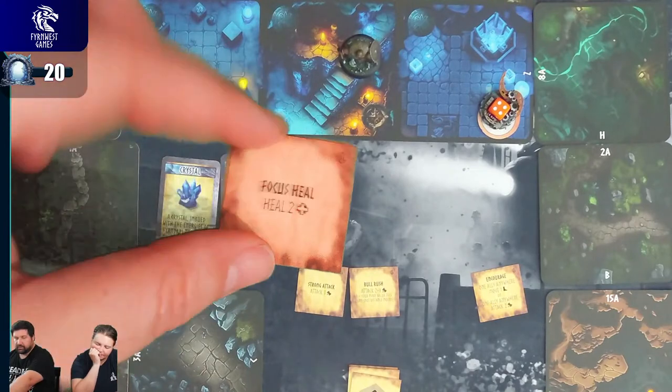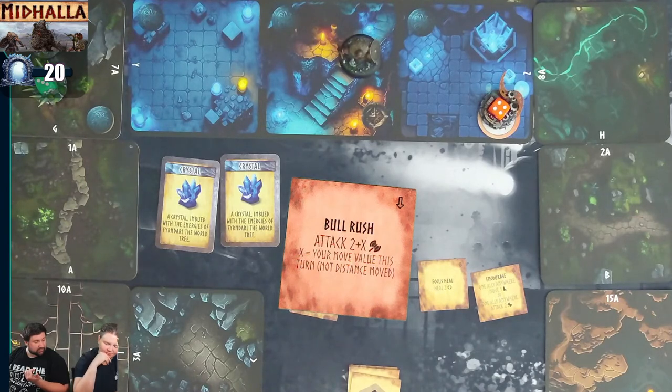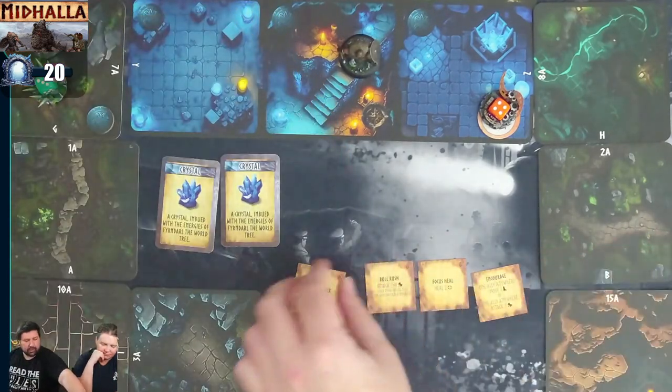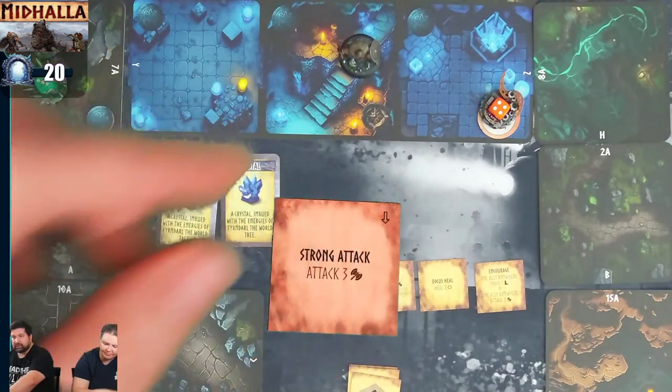Just heal 2. Straightforward. Bull rush. This sounds like something you would like. Attack 2 plus X. X is your move value this turn. Not distance moved. So it's if you have move above that. I would only ever have 1. Oh, so it'd be 3 for you. It's still a good attack. I already have a 3 attack. Your move value this turn. Yeah, so that might combo with encourage, actually. That'll give you another move that way. So it could be more. And strong attack, just straight up 3 damage.